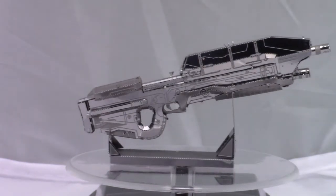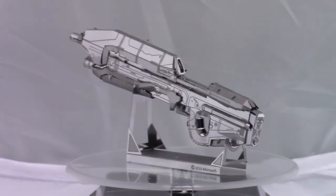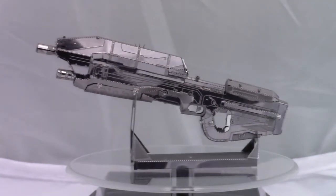Just your usual challenges. I might end up dabbing some glue on a couple of places that are loose. But yeah, this looks really neat. I just wish it sat on the display a little bit better than it did.